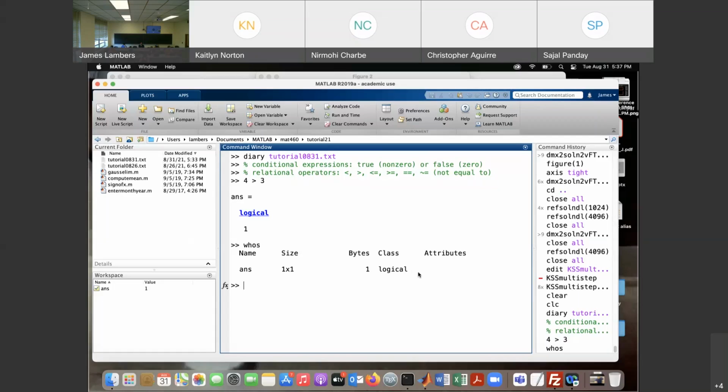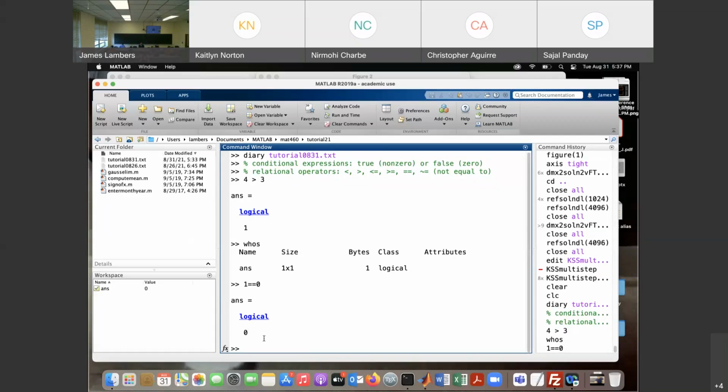If I give something as clearly false, like 1 is equal to 0, then it's just going to assign that value of 0. All right. Be sure to interrupt with questions at any time. I might not necessarily see a chat message, just because the chat window is not visible here while I'm sharing. Okay.